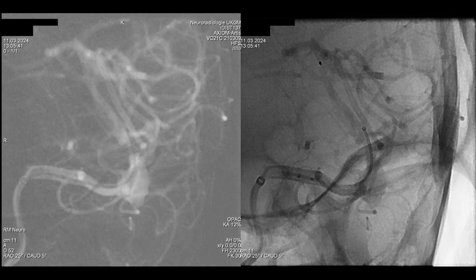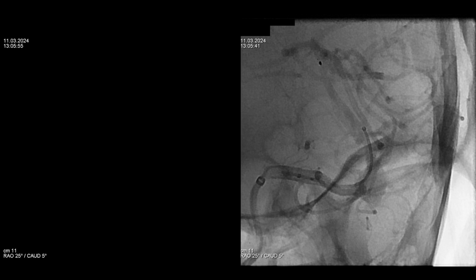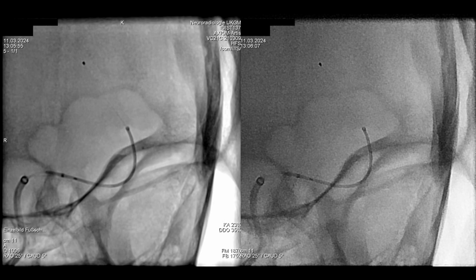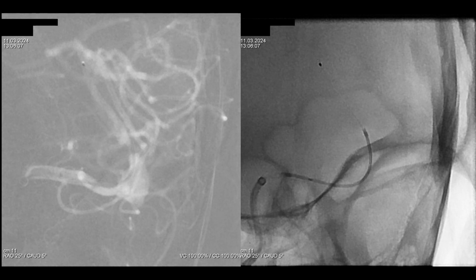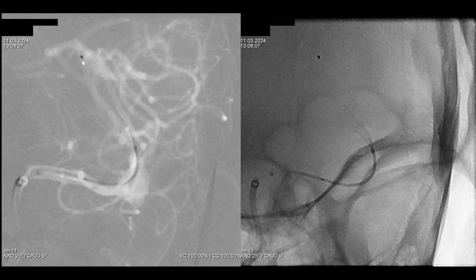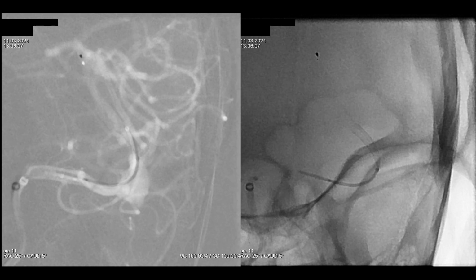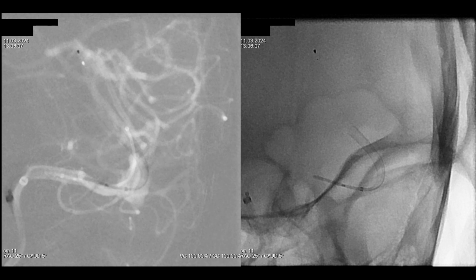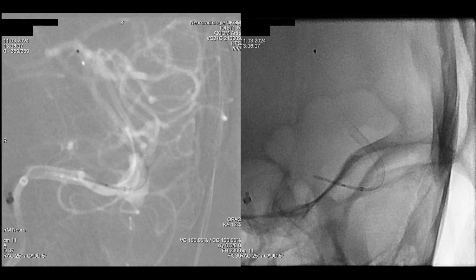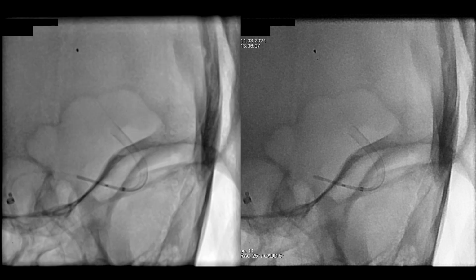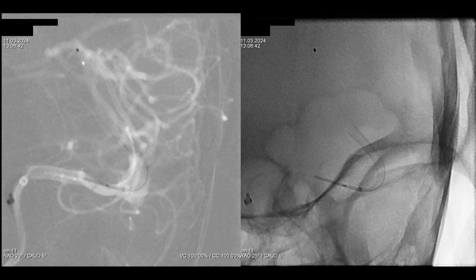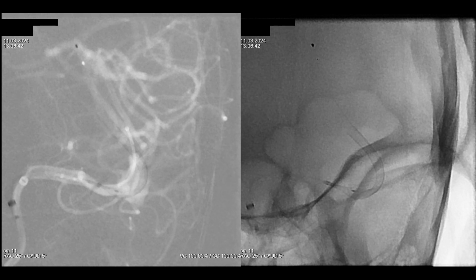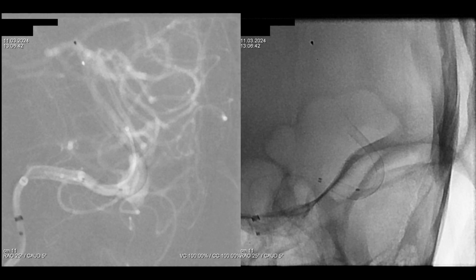And here we can see the anatomy a little bit better. This is a single shot to see the flow diverter better. And now we are starting unsheathing the flow diverter. We've reached now the middle of the flow diverter, and we need again a single shot to see the materials that we're using. And now we've reached the no return point, and now we've unsheathed the flow diverter completely.